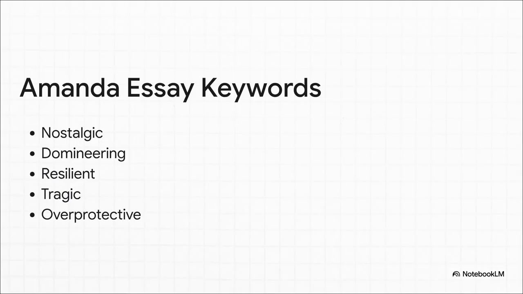If you want to really impress the examiners, integrating specific vocabulary is an absolute game changer. Drop in words like nostalgic, resilient, and domineering to argue how Amanda's tragic flaw, which is her total inability to separate comforting illusions from harsh reality, drives the core conflict in that tiny apartment. She's expecting her modern children to somehow thrive using the outdated rules of the Old South.